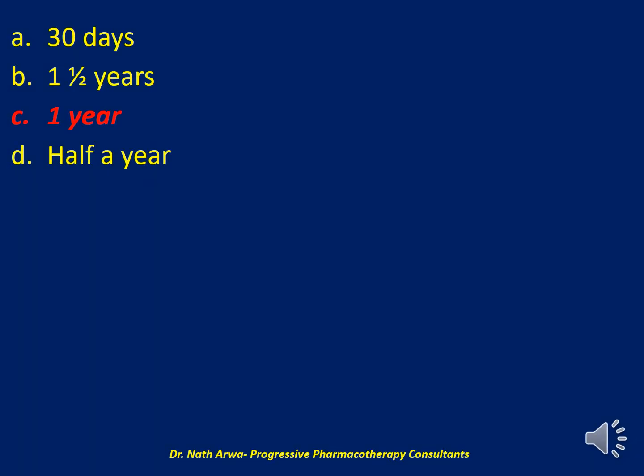So in my opinion, C is the correct answer. Now, dual antiplatelet therapy in patients with medical management who are not receiving any stent at all is recommended for at least 12 months, a year. And that's a class 1 recommendation that was originally released in 2011 in the Unstable Angina / STEMI update from that particular year, and it continues to be the recommendation in practice up to today. So the others are off the mark.